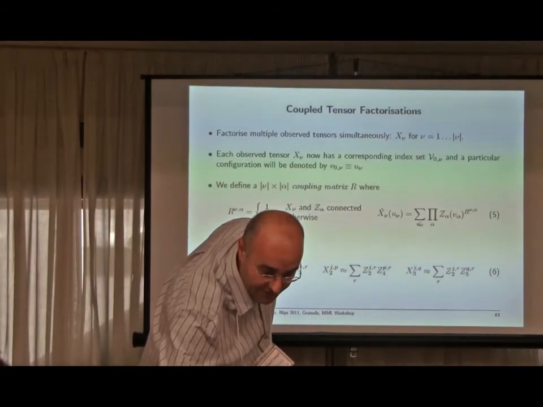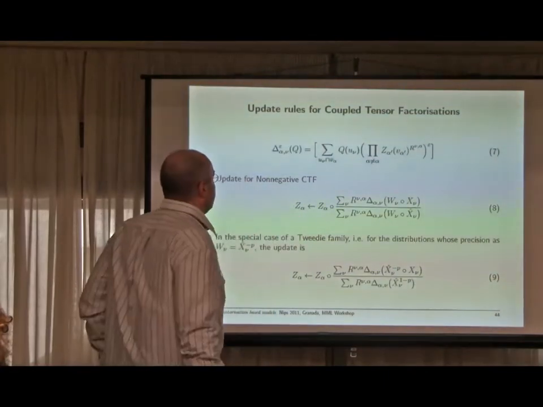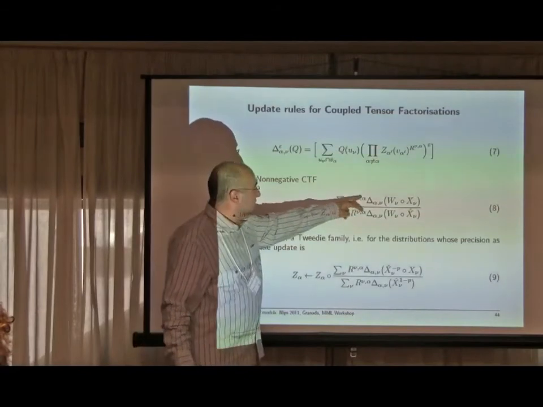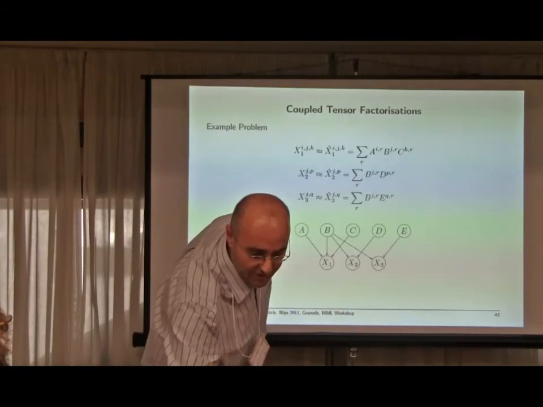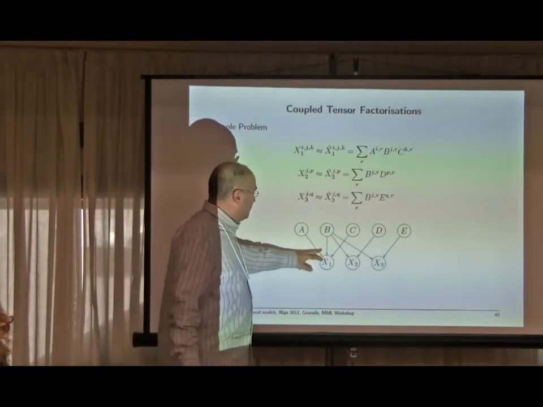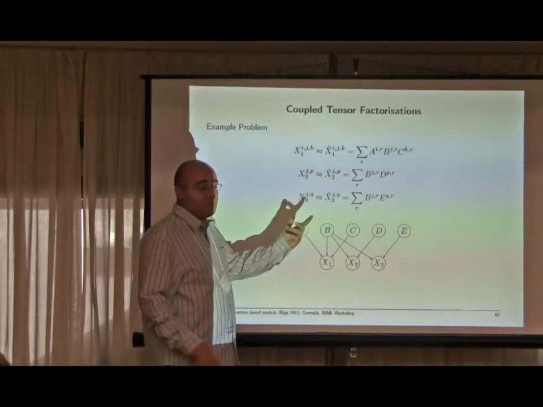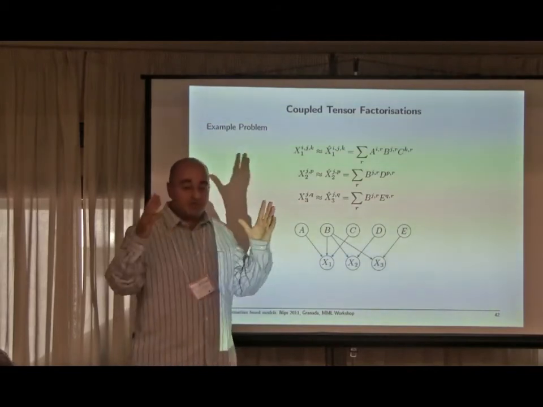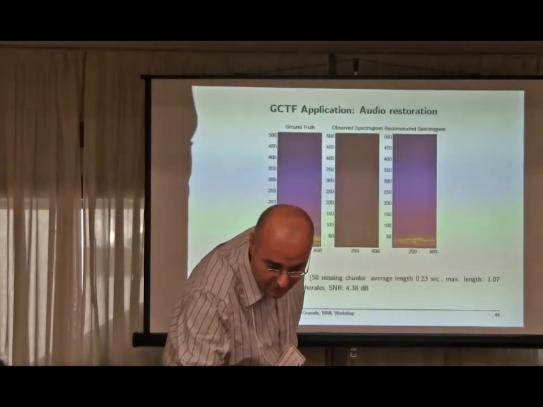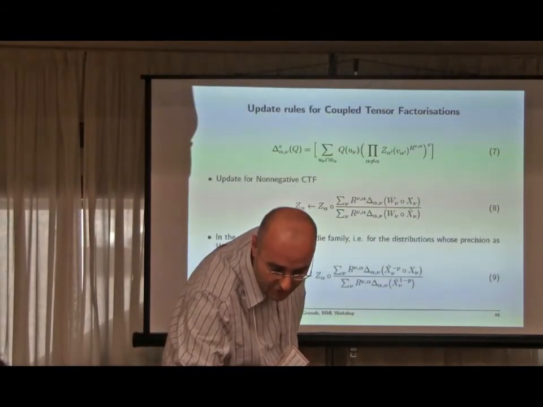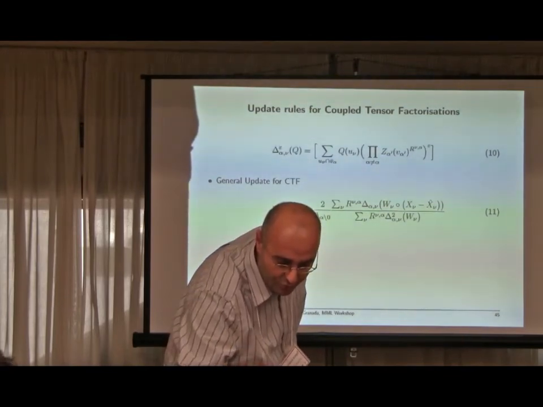we can define an analogous update rule. So it is very similar to the first one, with the only difference being an indicator matrix R nu alpha. This is very simple to construct. The way we construct it, it is essentially the adjacency matrix of this graph. So we just ask, is A a member of X1? If it's yes, we put a 1. Otherwise, we put a 0. That's a known matrix. And this update rule is again available in a constant. So by using this algorithm, you can compute the individual factors.